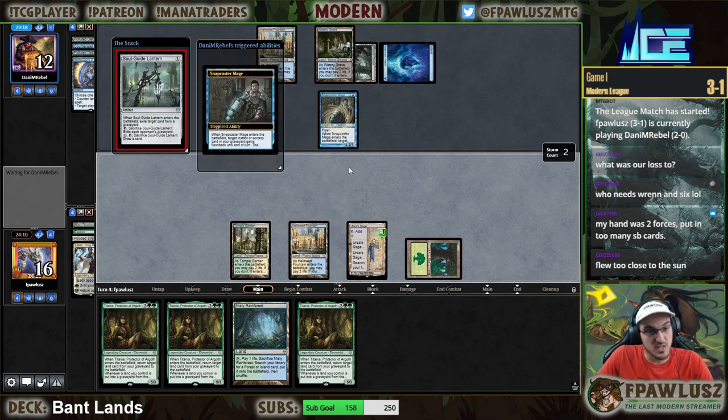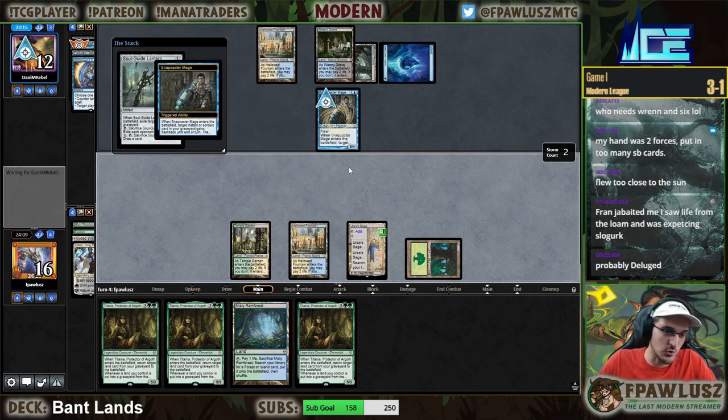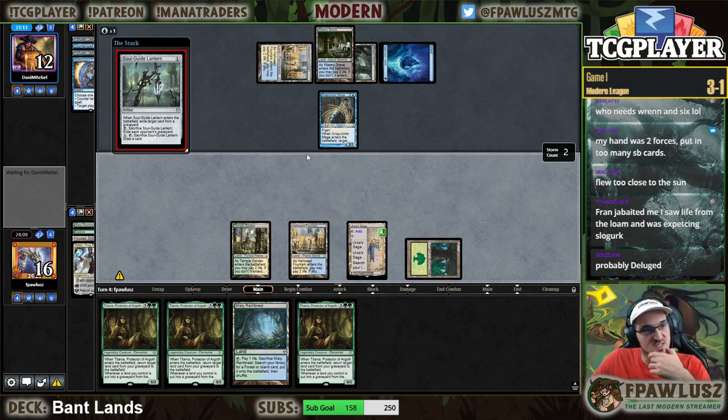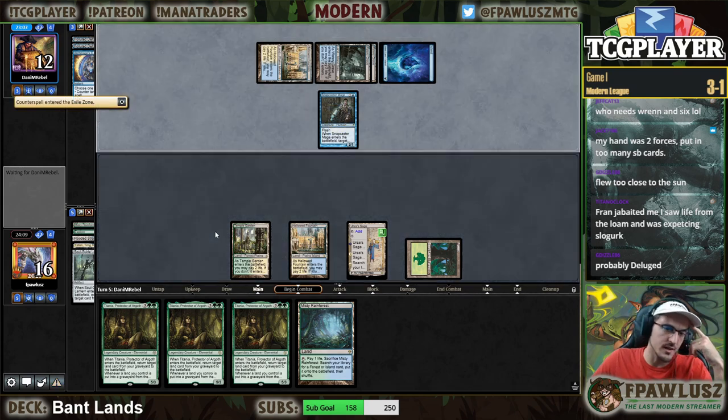Dude, they're just playing some old school bad control deck. We're totally gonna lose to this. Eh, maybe not. We have three Titanias. They're gonna need a lot of counterspells.